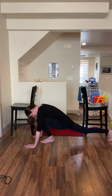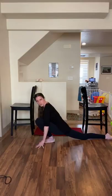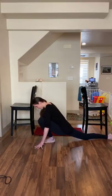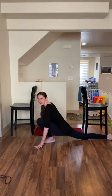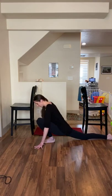2, 3, 4, 5, 6, 7, 8. And let's go all the way down for our hip flexor. Let's stay parallel. And let's just put our knee on the ground. And we'll stay here for 8 counts.